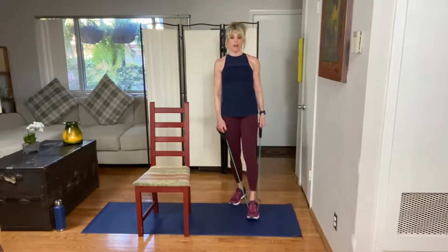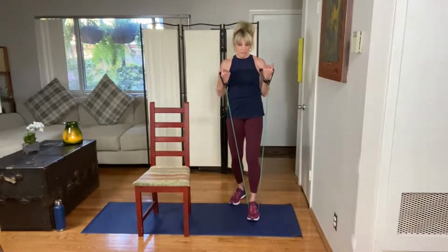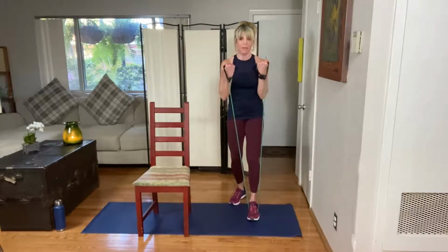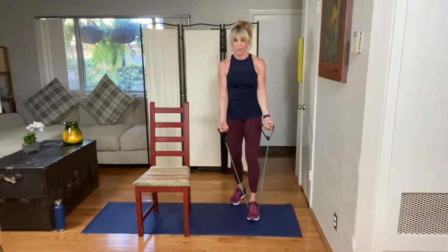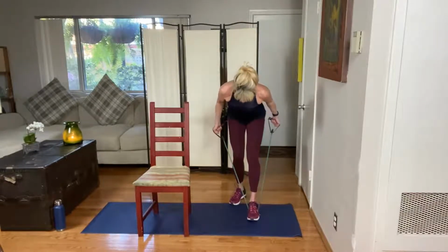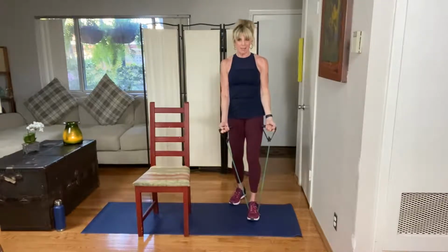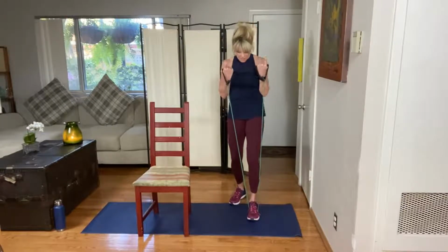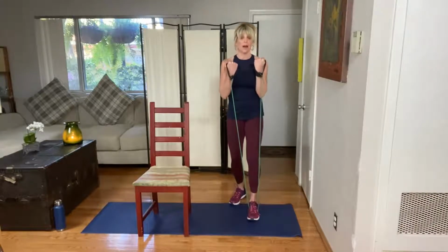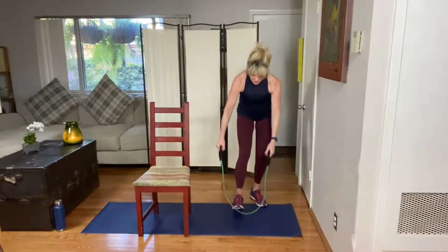We're going to do a combination, biceps and triceps. Bring the hands to the shoulders, hinge at the hip, press back, bring the hands to the shoulders, lift up, and lower it down. Let's do it again. Hands to shoulders, hinge at the hip, press back, hands to shoulders, lift up, hands to thighs, hands to shoulders, hinge at the hip, press back, hands to shoulders, lift up, and down.